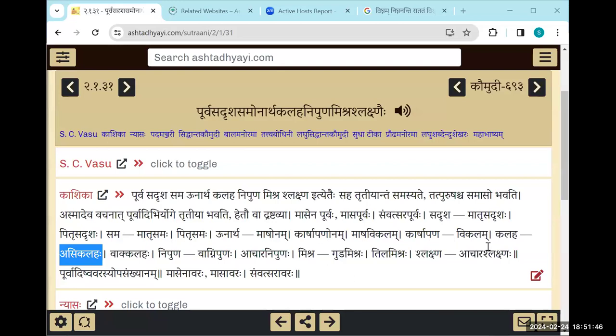Okay. Then what? Nipuna. Nipuna means expert. Vag nipunaha. What does Vag nipunaha mean? It can become Vag nipunaha. I think Vang nipunaha will also come. What does it mean? Expert in talking. Very articulate. We saw achara nipunaha. But you would think achare nipunaha, won't you think? It's not wrong. But Trtitya Tatpurusa is also possible for sure because of this sutra.